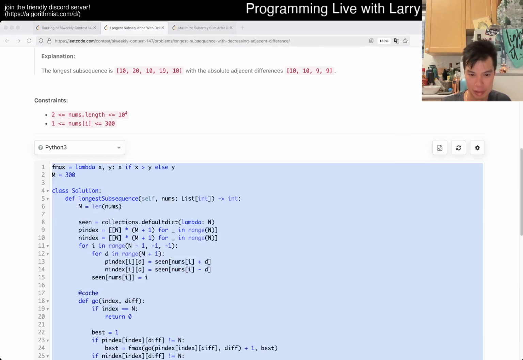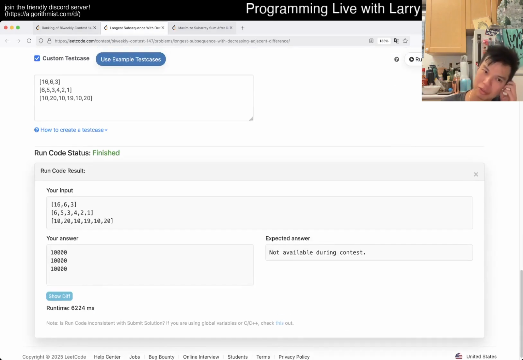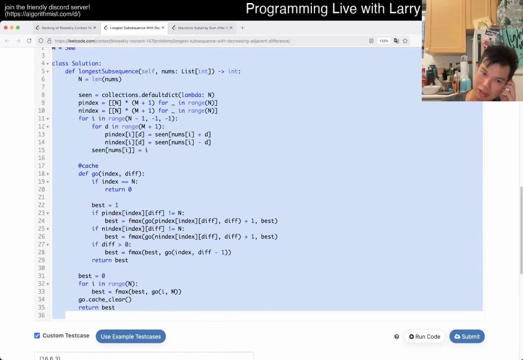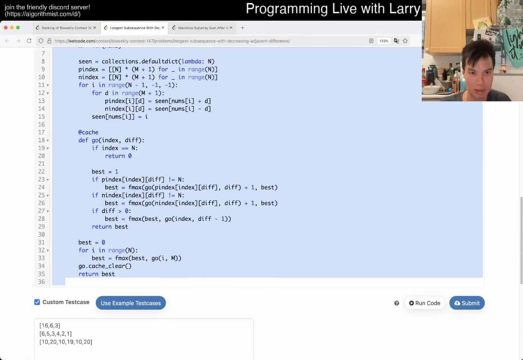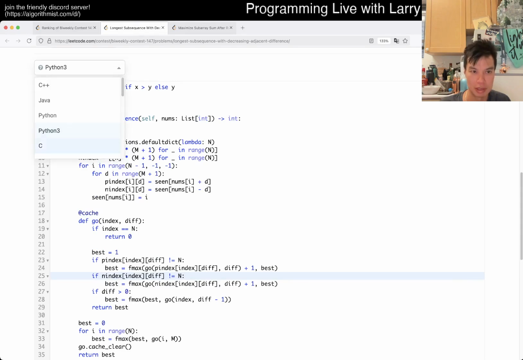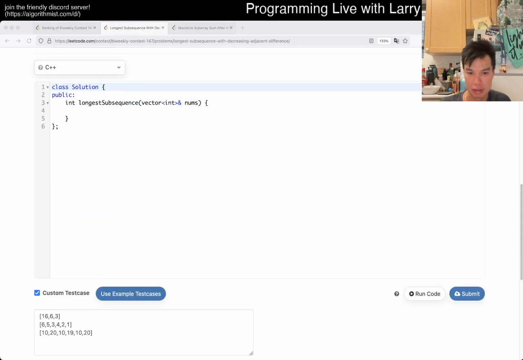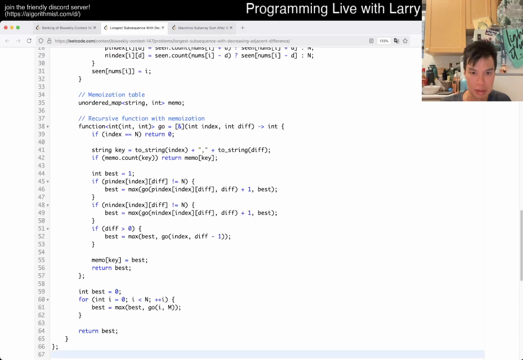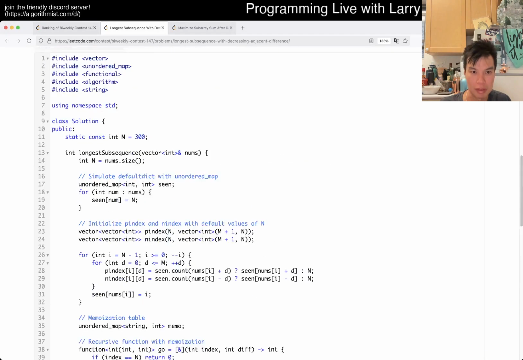Actually, how does that chat? Leetcode is silly. I mean, we do make optimizations. It's just I don't know. I might as well at this point. I might as well just do C++. Okay.